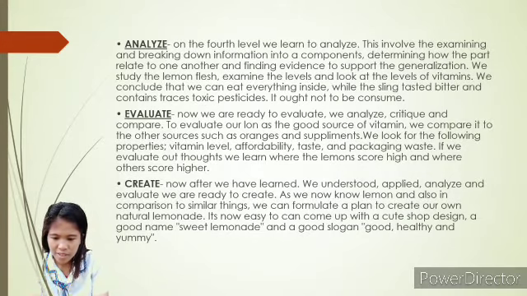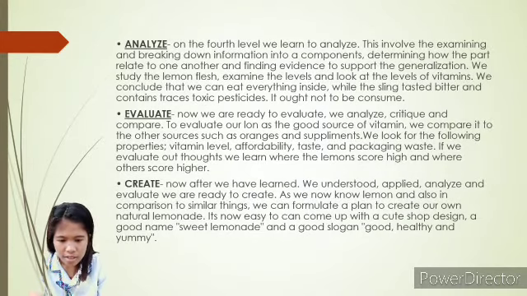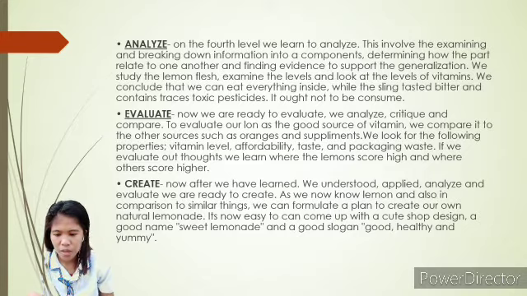And the next level is analyze. This involves examining and breaking down information into components, determining how the parts relate to one another and finding evidence to support generalizations. We studied the lemon flesh, examined the peels, and looked at the levels of vitamins. We conclude that we can eat everything inside, while the skin tastes bitter and contains traces of toxic pesticides. It ought not to be consumed.